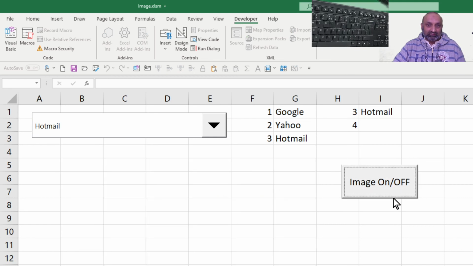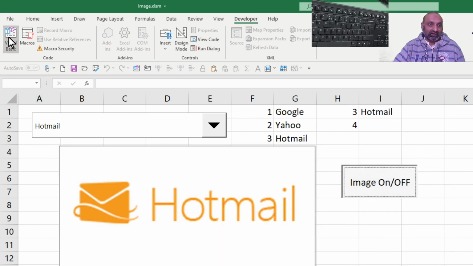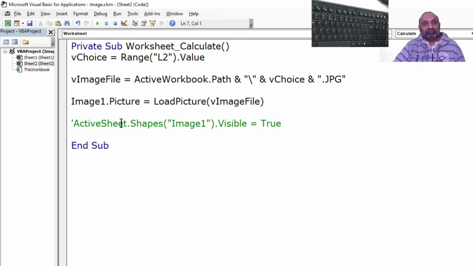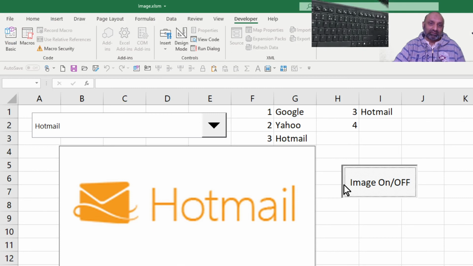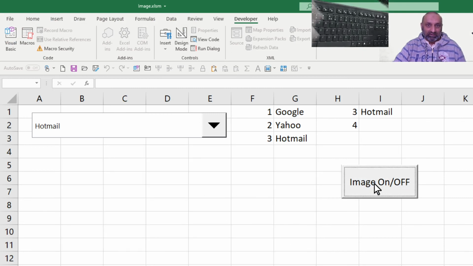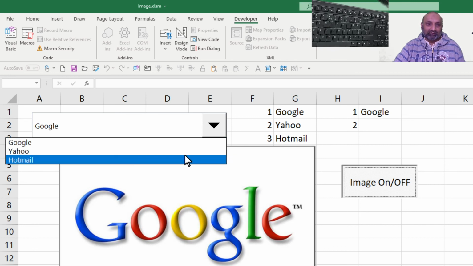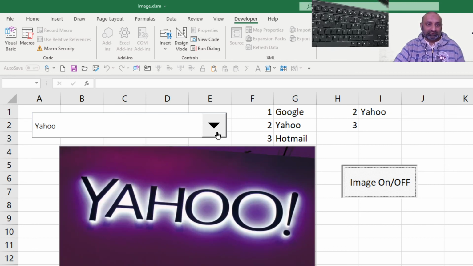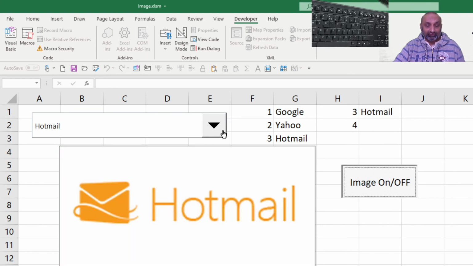Then there is another thing. You can see this toggle button. You can hide the image frame, and this is visible, this is hidden. This is done by simply using this command, ActiveSheet.Shapes, whatever the shape name is, visible is equal to true or false. So you can use this command to hide or display the image frame. If it is hidden, whatever you choose, nothing will change on the worksheet, but if you have this image, it will get updated. I hope that this is practical and useful, and when we go to database, hopefully we will include this tool into our database.